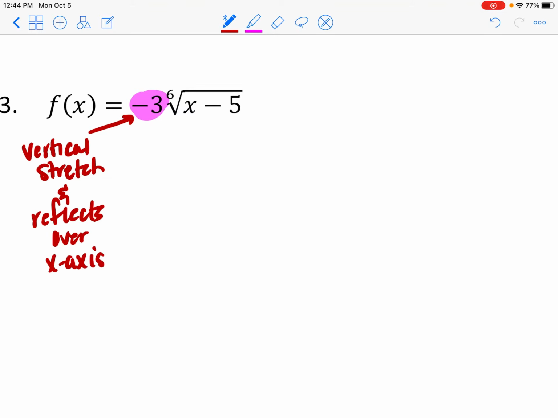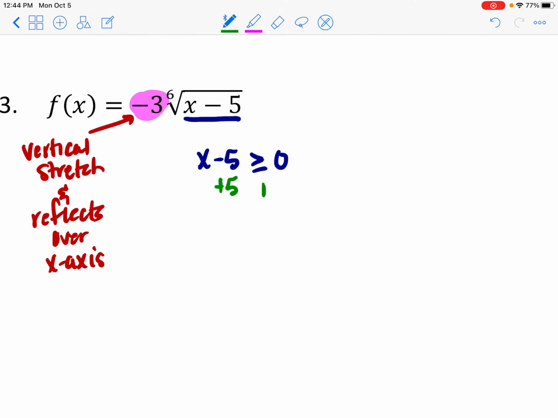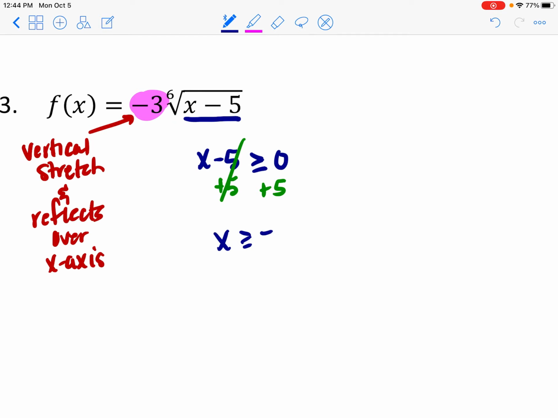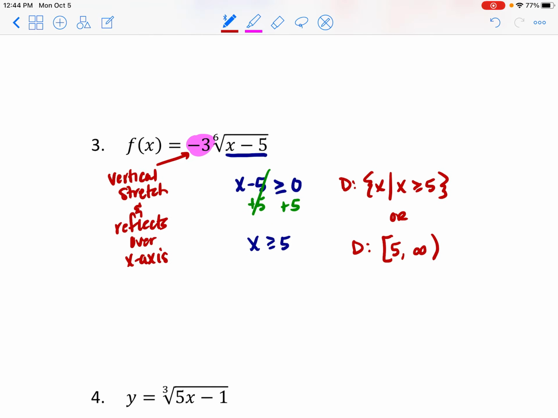All we need to worry about is the radicand. We just need to make sure the radicand, the x minus 5, is at least 0. So we are still just solving using the radicand, so we know x has to be greater than or equal to 5. And again, we saw that in the graph. So this domain could be all x's such that those x's are greater than or equal to 5, or this domain starts at 5 and goes forever toward positive infinity. Either one of those would be fine.